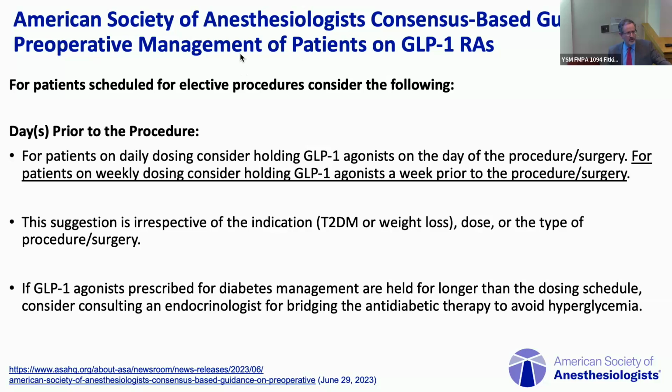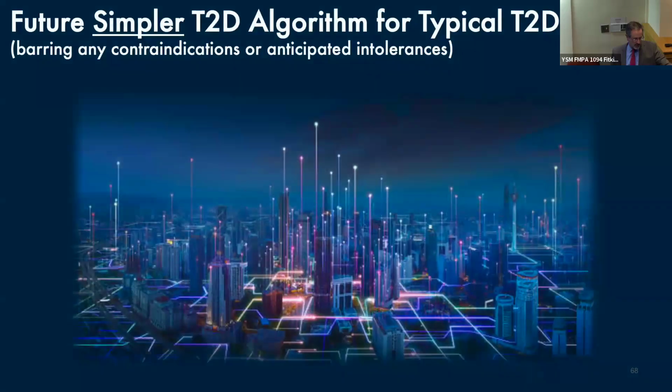This is the latest, which is the ASA coming out saying that if your patient is on a weekly GLP-1, which everybody is on, you have to hold it for at least a week before having surgery or a procedure involving general anesthesia, because there have been anecdotal reports of gastric contents during intubation. And now the guidelines don't make sense because these medications are weekly, but they actually last about 3 weeks. So you still have gastric contents, but you'll hear about this from our surgical colleagues and our anesthesia colleagues, and it might affect things that you do in the MICU as well.